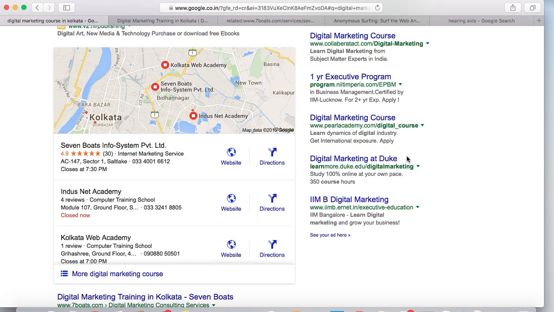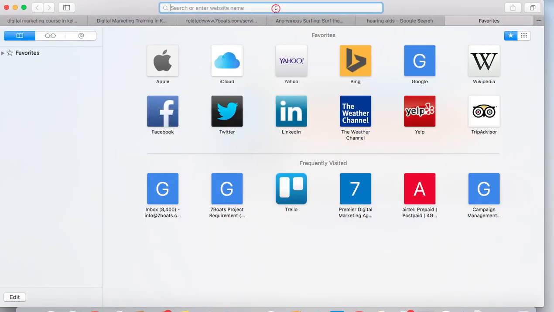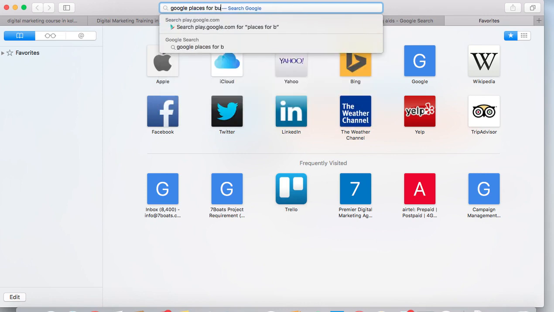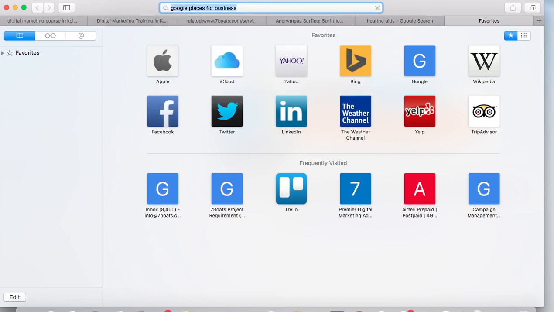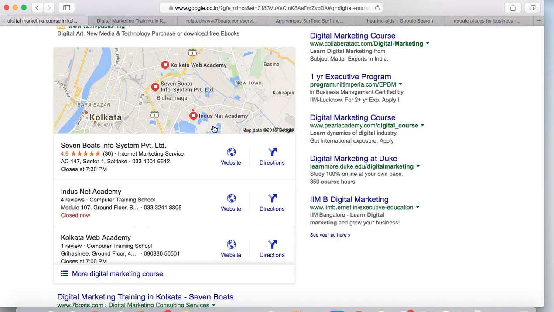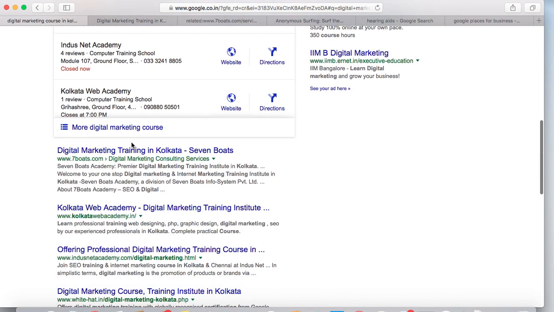This is coming from Google Places for Business. It's a free service from Google to verify and list your local business. So this is your Google My Business. From here you have to submit and verify your business, and then optimize the listing, and then your listing can come over here. Now we'll move to this part.